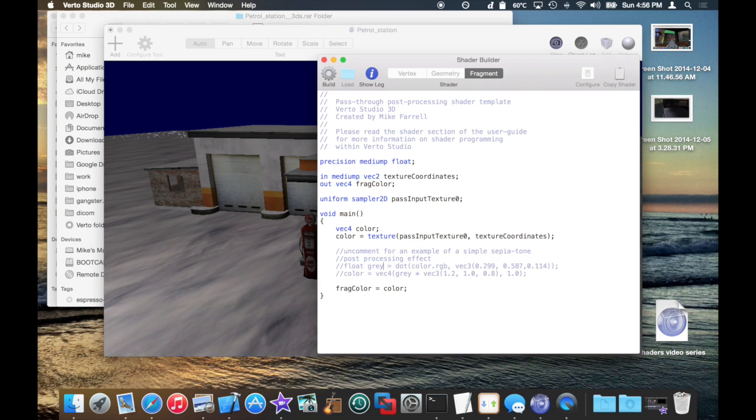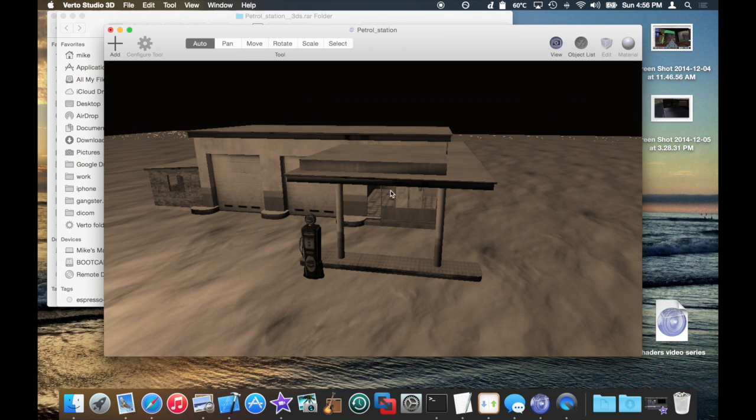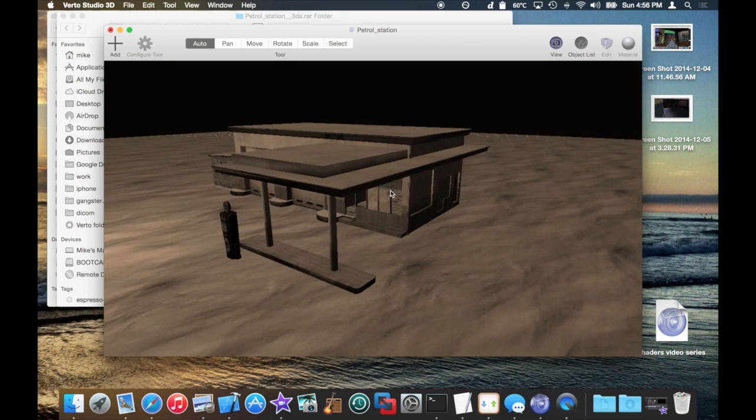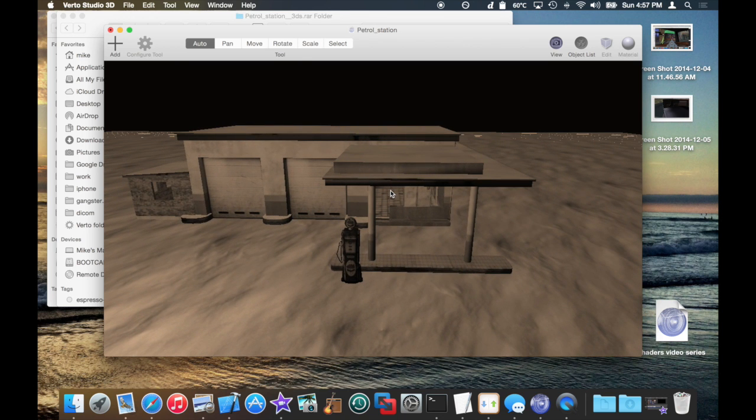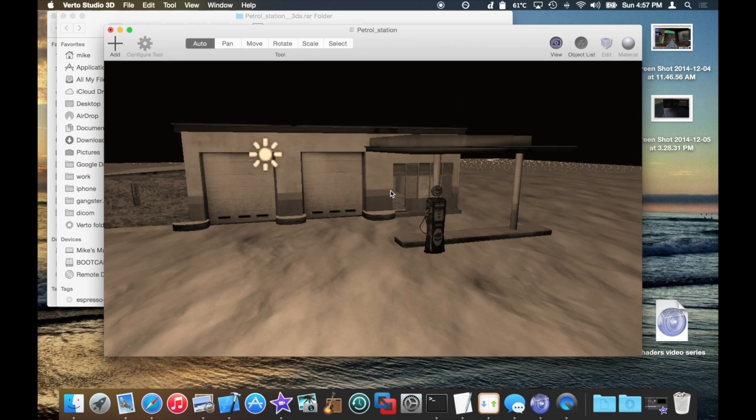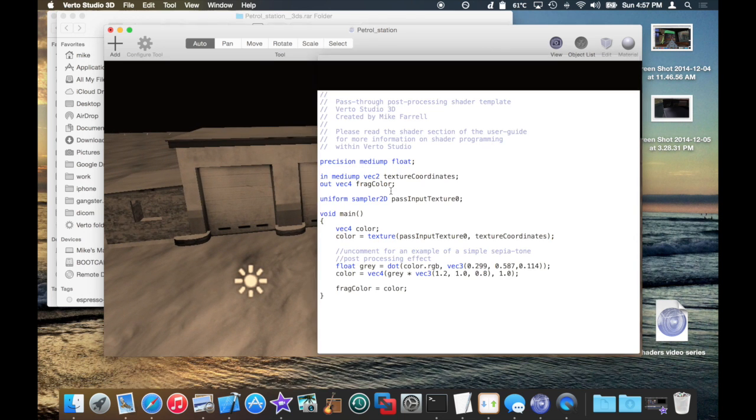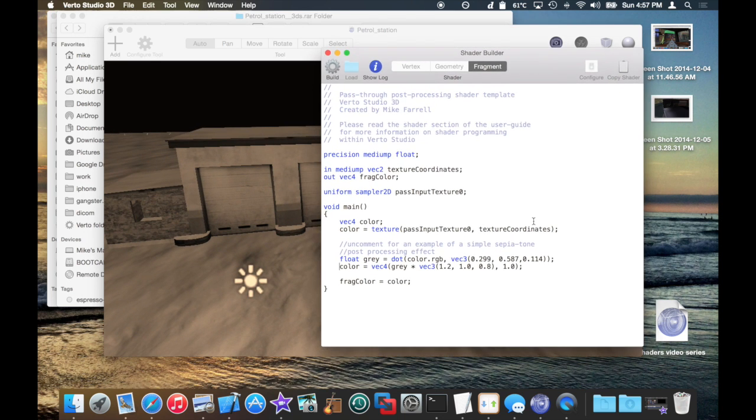So for example, if I uncomment this sample sepia tone and hit build, I think now it'll start to make sense. I'm actually processing the pixels of that previous stage any way that I want to. I can pull off any effect that I see fit inside the fragment shader of the post-processing effect. And it gets even more interesting than that. I don't even have to sample this at the suggested texture coordinates. I just use these as the texture coordinates of where you would expect to render this texture from.